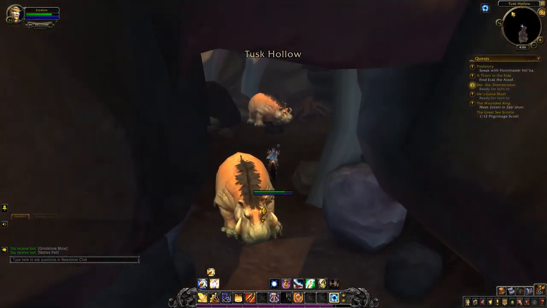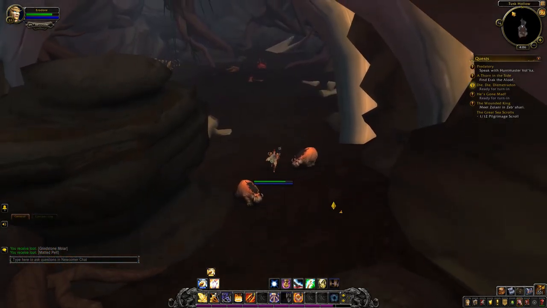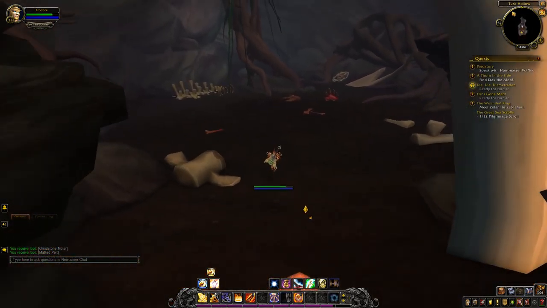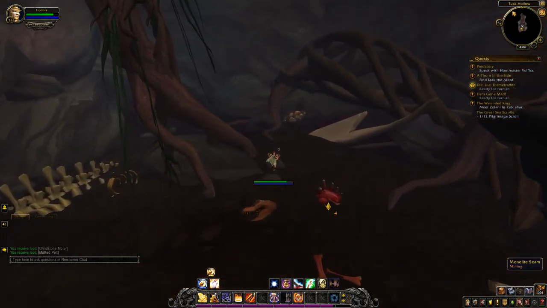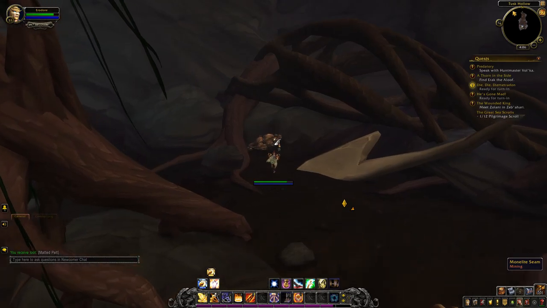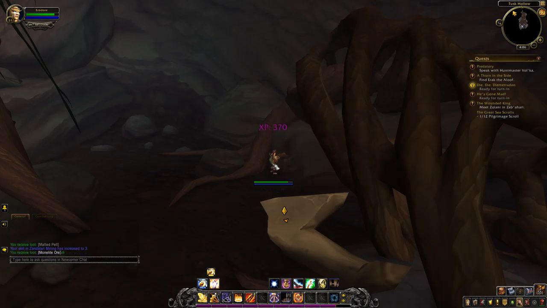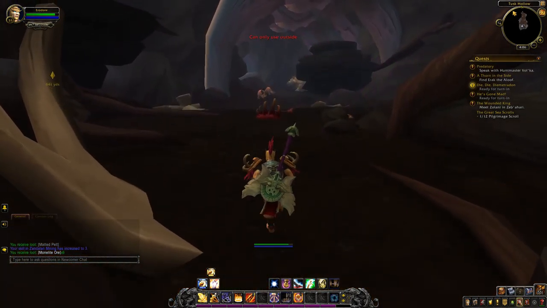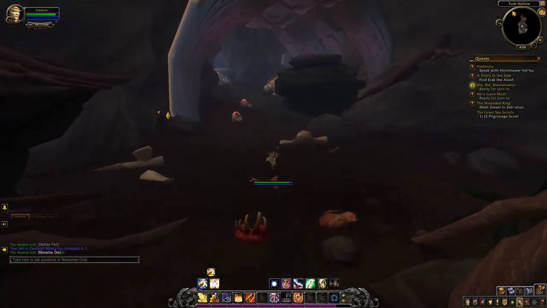What's in here? Is there anything in here? Oh, nothing. Oh, no, there's a monelite seam. Yeah, seam. Never mined this before. That's good. Oh yeah. So I need to get back outside and then I can mount up.